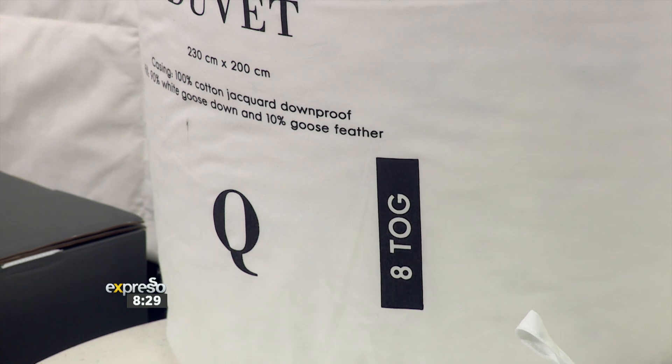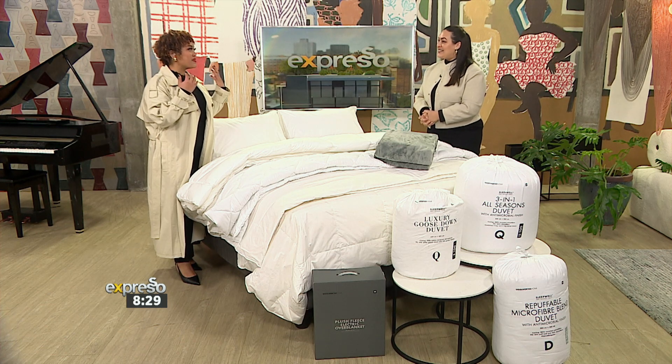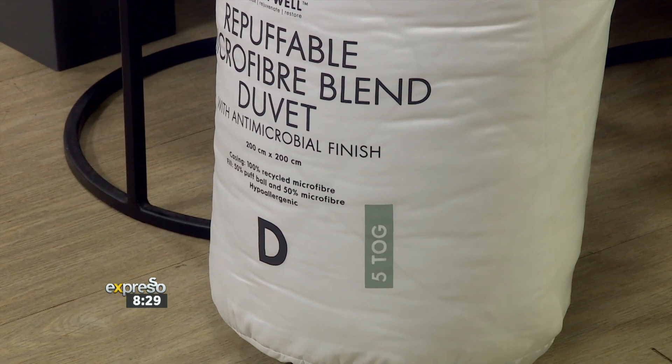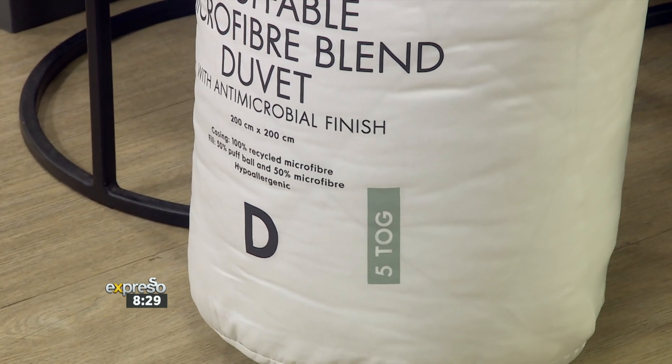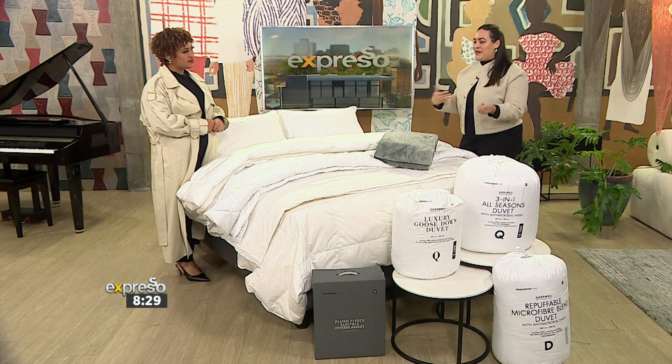So where do you normally lay in between? I wish I was at a 15, because I love weight on me when I'm sleeping, especially in winter, but I'd probably be around between 10 and 15. How about you? I am normally about an 8, but it is really interchangeable, and I've got some good hacks for you.